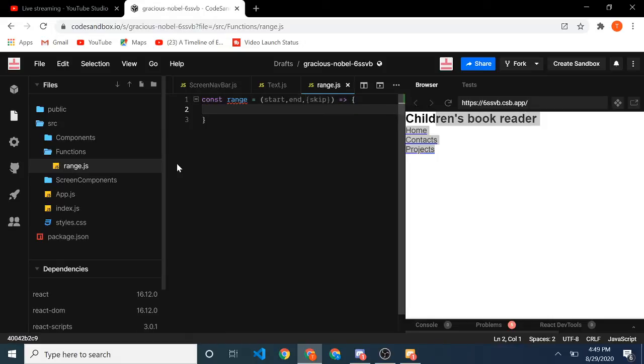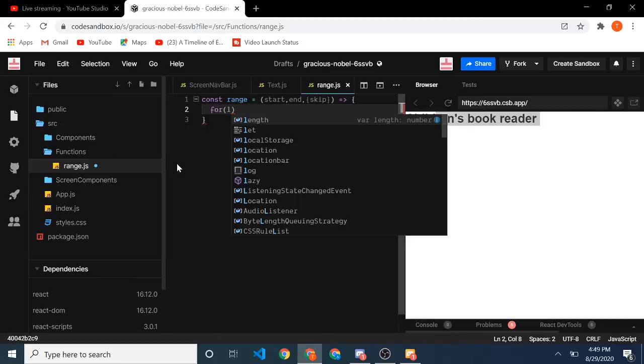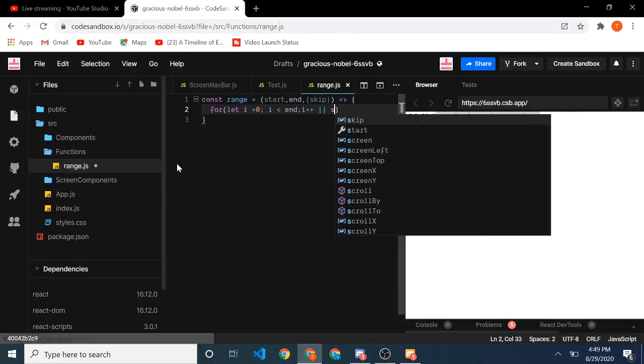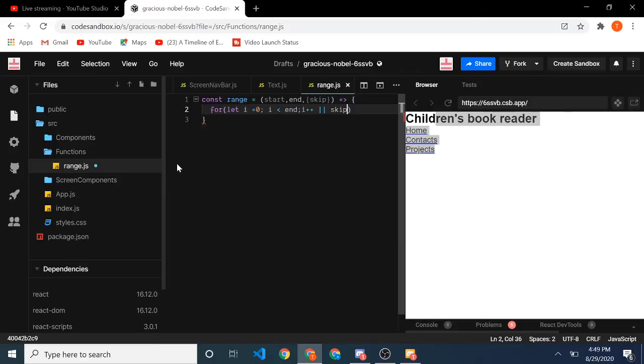So we skip, and then we can use for let i equals 0, i is less than length, and i by default i plus plus, or if skip is available, skip, like so.